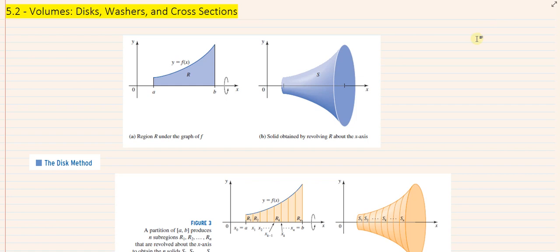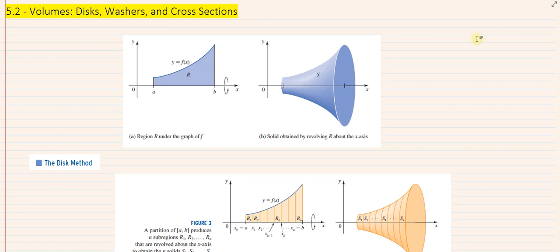So the idea of the section is such that a region in a plane is going to be revolved or rotated about a line in the plane, and the resulting solid is what we call the solid of revolution. That means the rotation, and it is generated by the region that's being revolved. Now we're talking about one complete, not partial, rotation or revolution.